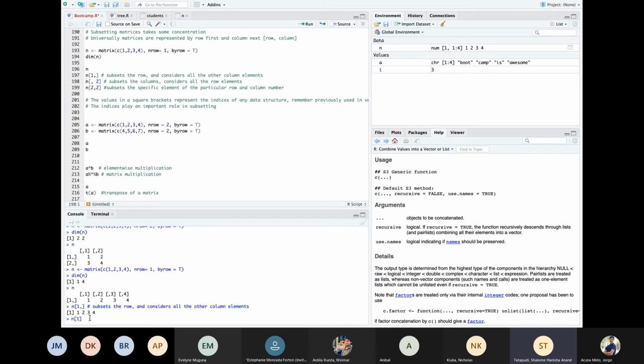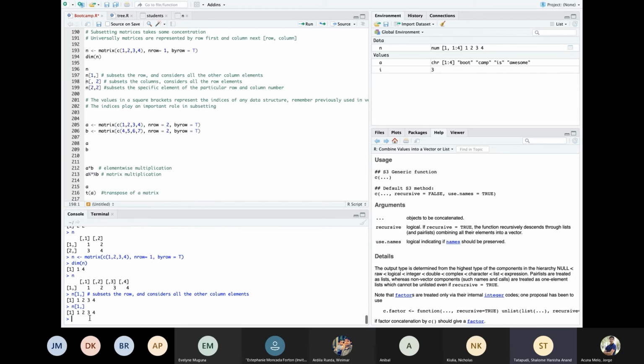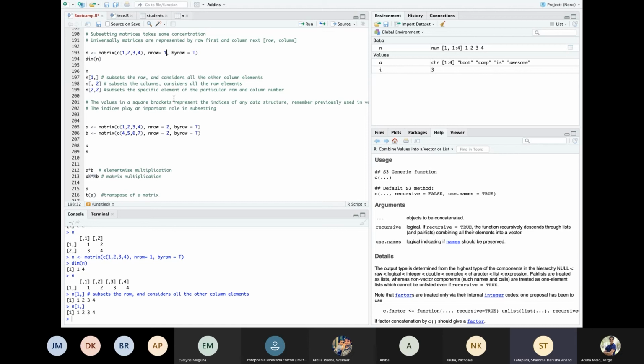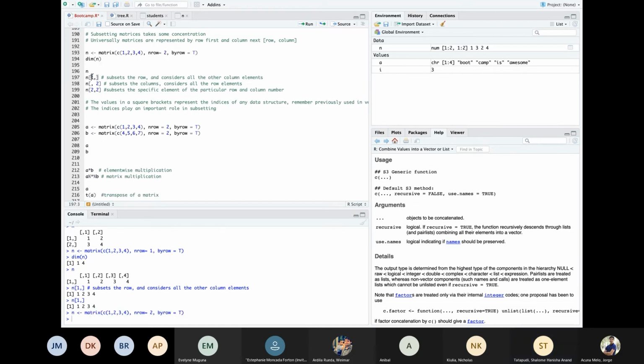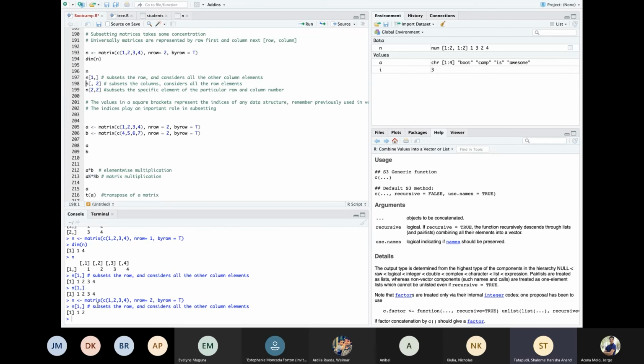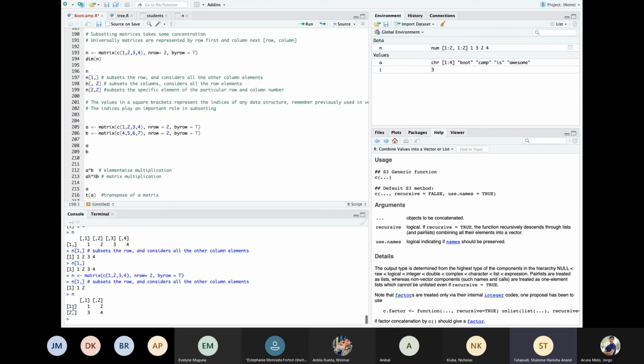So the first row and a comma, indicating that you want everything with every column within that row. And if you run this, you're going to get 1, 2, 3, 4. So I think this would work better with a 2 by 2 so you can see its functionality. So in a 2 by 2 matrix, you have 1 and 2 as the first row. So everything within the first row is given if you add 1 and a comma.